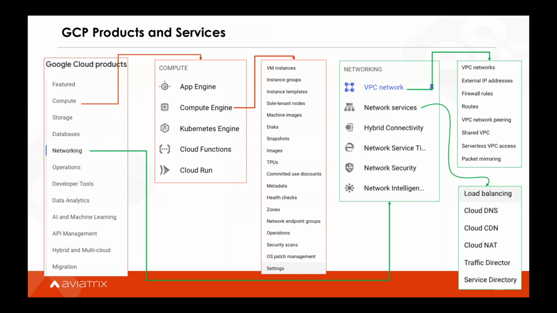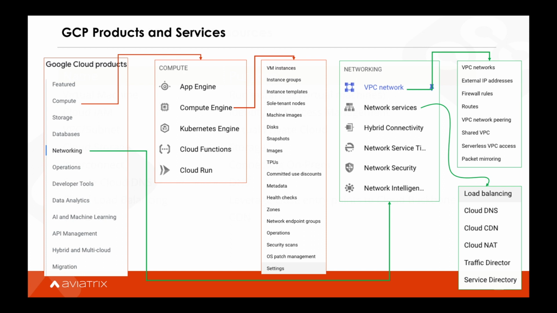So if you double click on the VPC network, this is where you see the VPC itself. This is where you will create the VPC, the walled garden for your application, and define a route table, the firewall rules, and if there is a need to connect or peer VPCs together, you are going to do that from within this area.